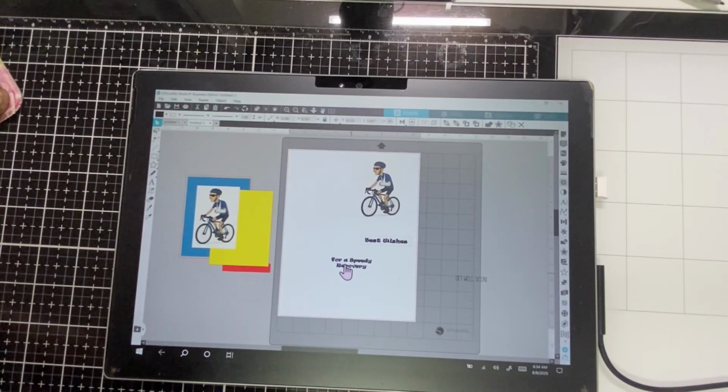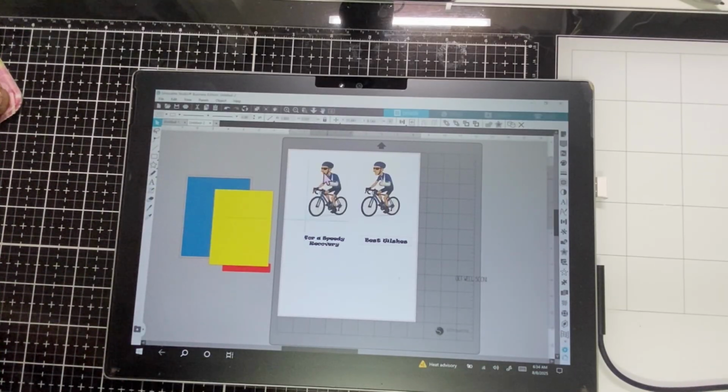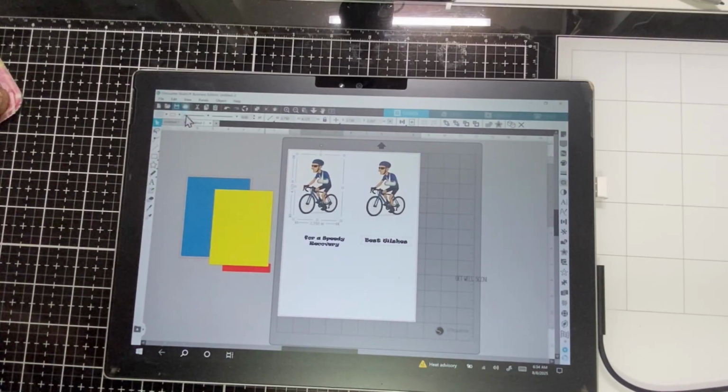Okay, so let's see. So I put this one here and this one here. And since I'm going to have to fussy cut him as well, I'm going to go ahead and put a line around him. Let's see. There it is. And there it is.